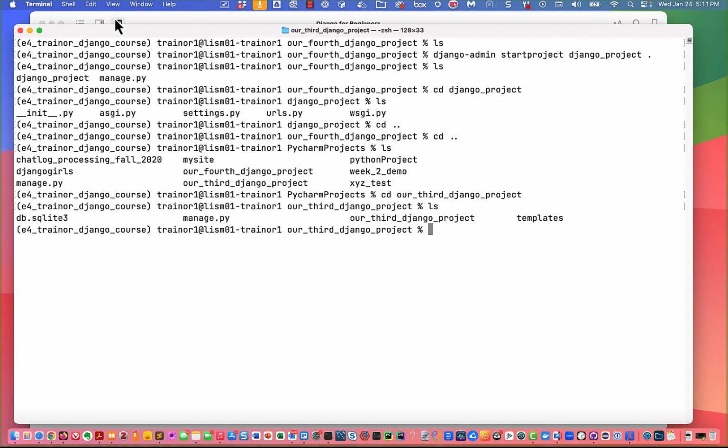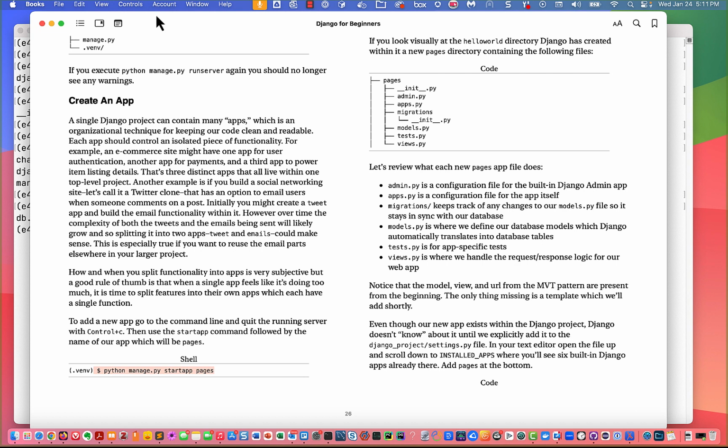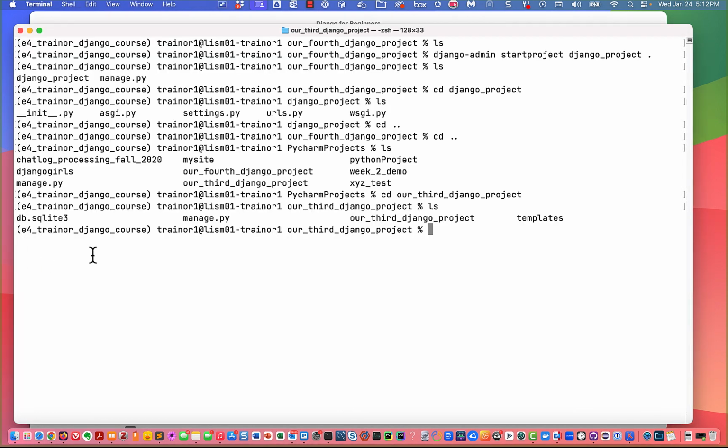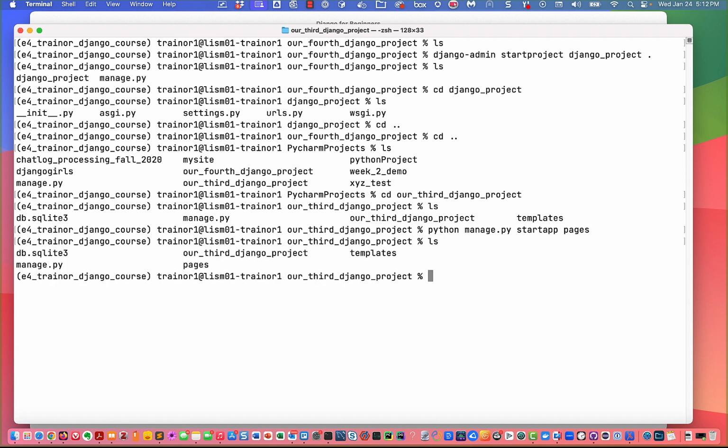And here's the place where, as long as we're in the project, we could type python manage.py startapp and then the name pages. So let's just do that. Okay, so python manage.py startapp pages. Okay, let's do an ls.